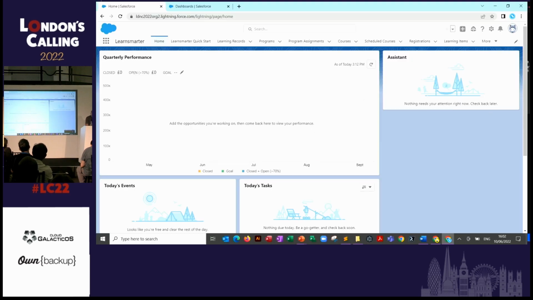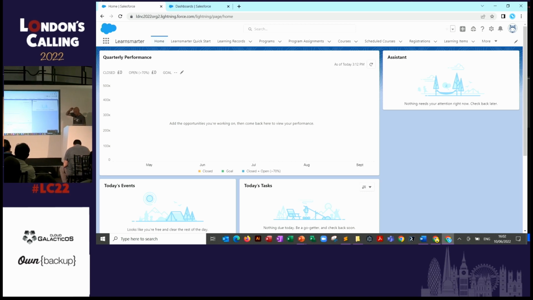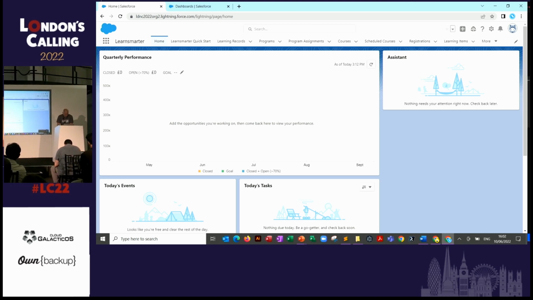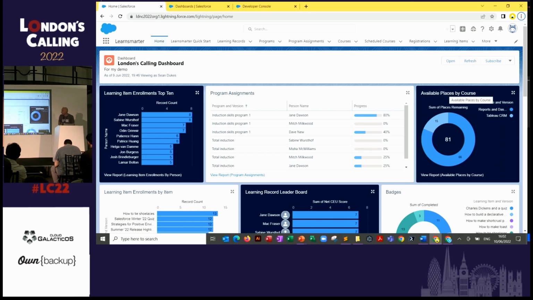So, I've got two Salesforce orgs here. This is my new Salesforce org, which doesn't have a dashboard on it. And this one here is my cool Salesforce org that does have a dashboard on it. Now, very stupidly, I decided to change this just earlier on because it didn't really fit the screen very well, so it might mess up my demo completely, we don't really know. But basically, there's my dashboard that I want to put into my other org. So how do I do that? Of course, I'm going to do that using metadata.